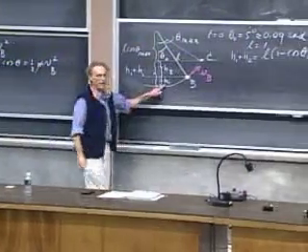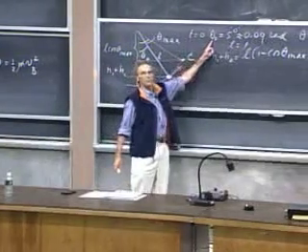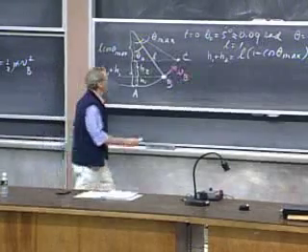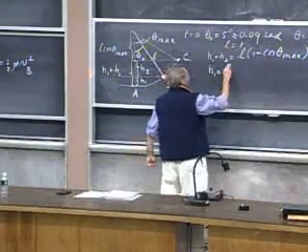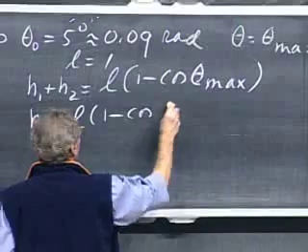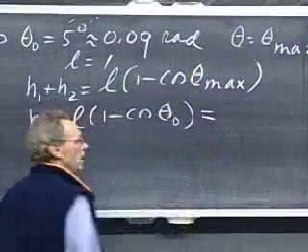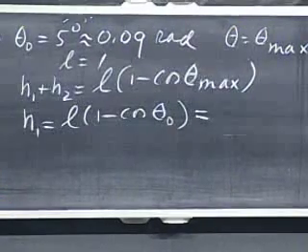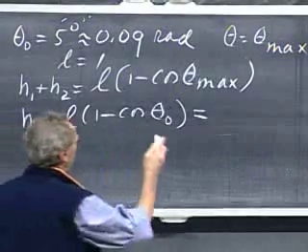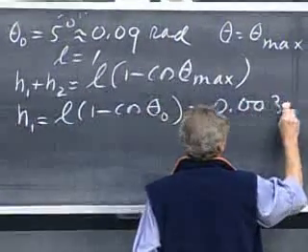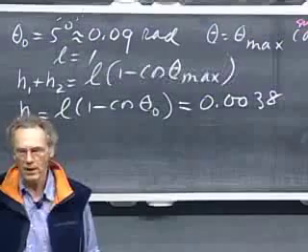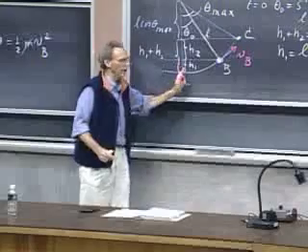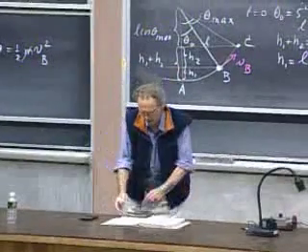Now h1 is a piece of cake, because we know that this object is at B when theta 0 is 5 degrees. So h1 equals L times 1 minus the cosine of theta 0. And you know theta 0. And so you'll find then, if you're interested in numbers, but don't bother if you don't like numbers, for the numbers that I gave you, this is 0.0038 meters. It's only 3.8 millimeters. It's a teeny weeny little bit. It's a large displacement in this direction, but very little in this direction. So we know already what h1 is.